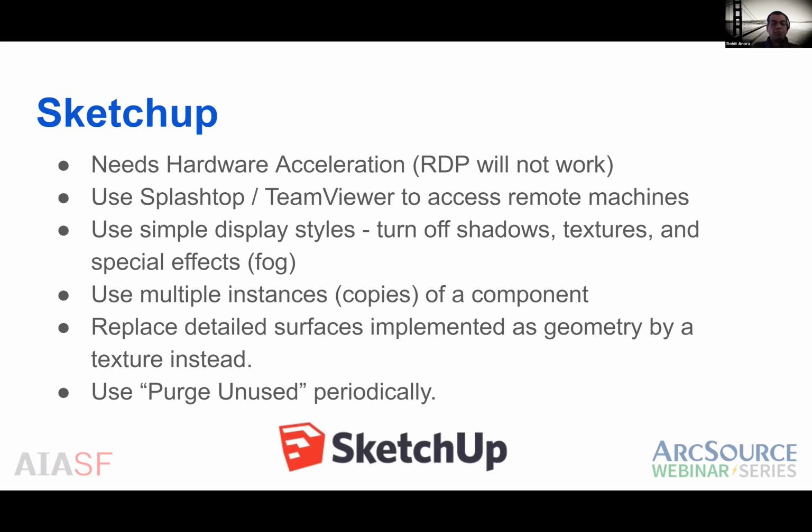And look at the instances where you have surfaces detailed with geometry. So instead of using geometry to make a flat surface, look at texture that can do that. So that's going to save you a lot of compute. And then use the purge unused command or the tool to periodically clean up and improve the performance of SketchUp files.